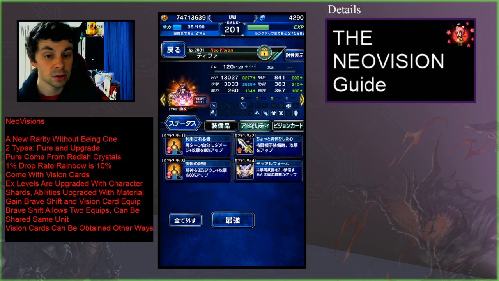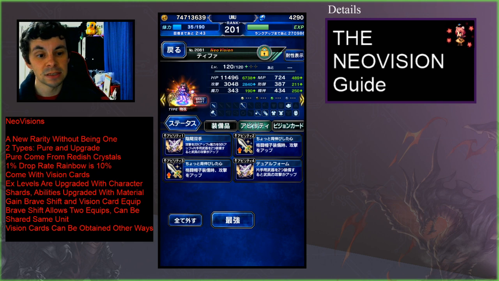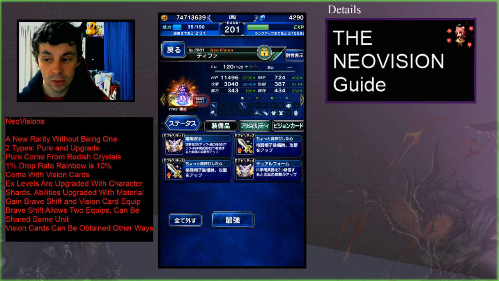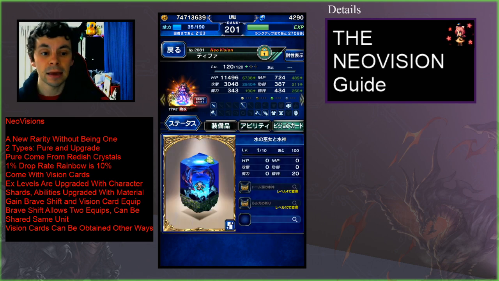But if you take a look at the Materia, both of my Tifas have different types of materia. So you can share or have completely different equipment sets. And therefore, this makes for an interesting level of strategy. So this is one extra thing that NeoVision units gain in terms of equipment. But they also gain a new equipment slot.